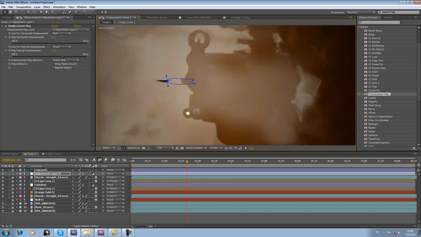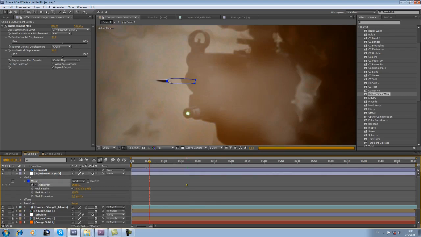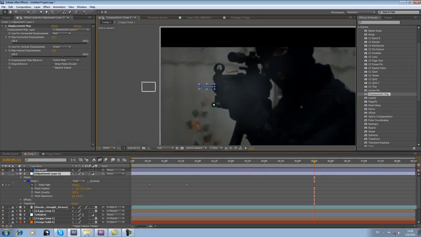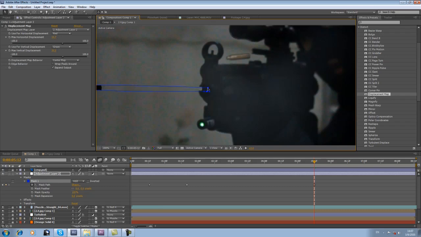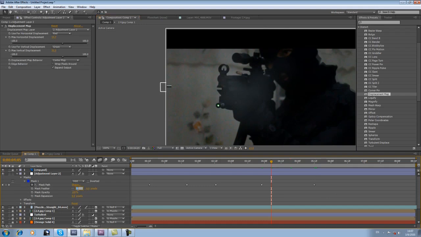We're going to keyframe on mask path. Just try to go through it. You don't have to do it frame by frame, just try to guess where it should be. No need for perfect, because there's no such thing as perfect, huh? And then just do the mask feather, maybe just 7. Okay, that's good.